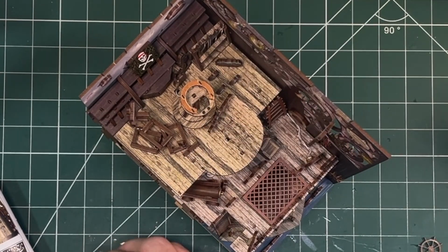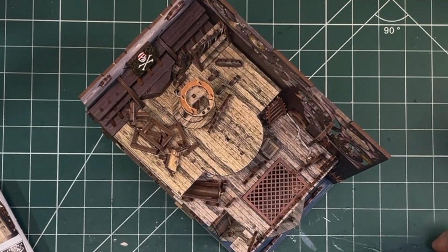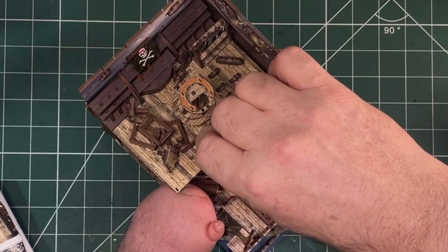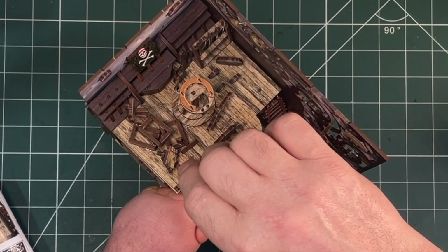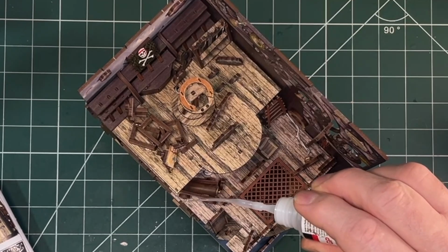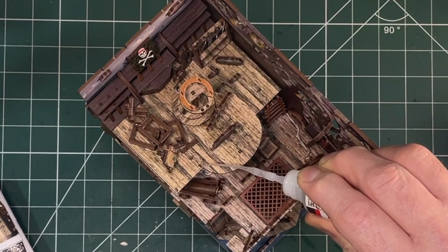So the next bit that we glue in is the old easel, and that just gets placed in front of the 3 crates that we've just installed with the 2 bottles. And the next component is another ship steering wheel, and that just fits at the front just there. And then there's a railing that just fits into those 2 holes. Now this part I found was very loose fitting, so I'm just adding a touch of glue into the holes there to keep it stable.